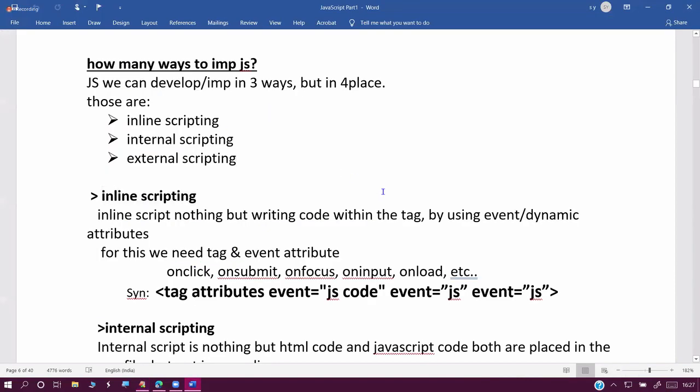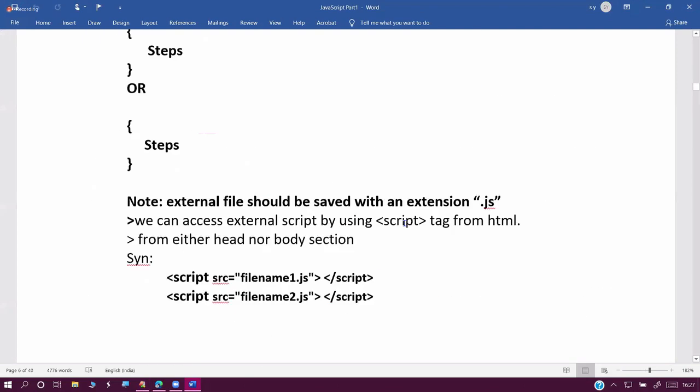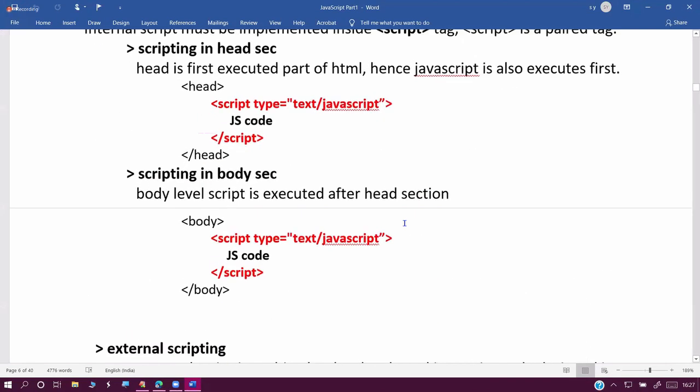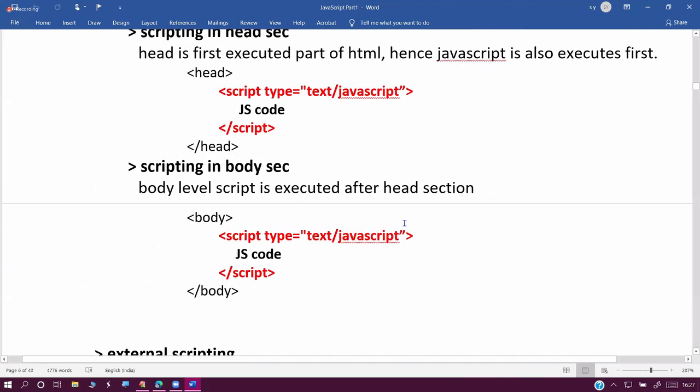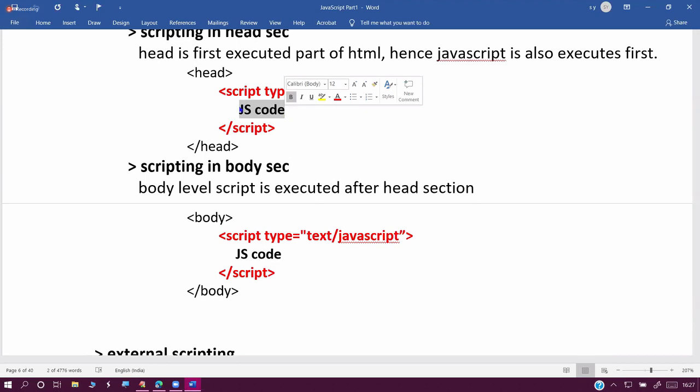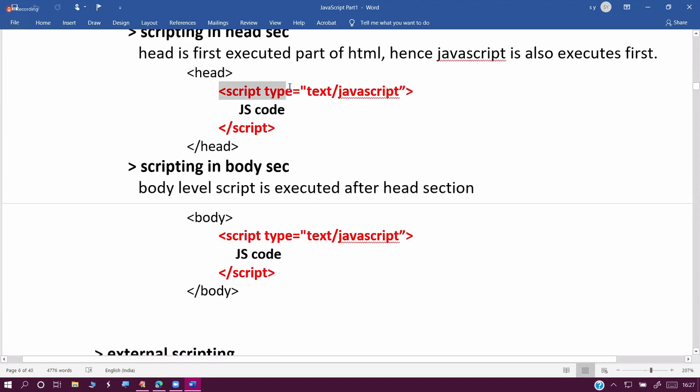Then how do we write this internal script, sir? By using the script tag. You observe the red color lines first. Script tag is open, script tag is closed. Between the script tag opening and closing, JavaScript steps come. Only steps, no classes, nothing else currently. This is the beginning of the JavaScript and this is the end of the JavaScript. Between these, I'm writing my steps. Same way, script opens, script closes, with JavaScript steps between.